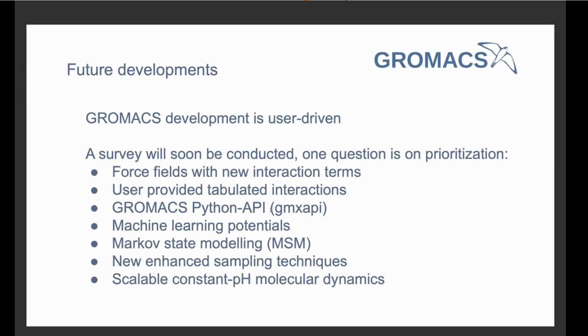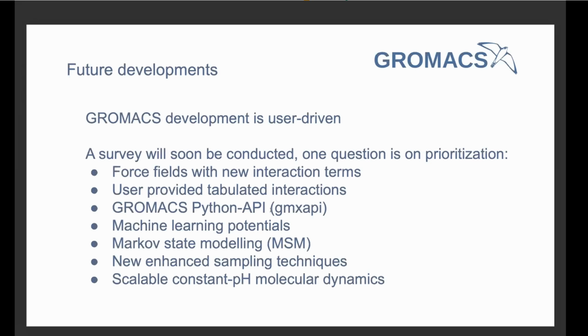And one part there is what you as a user would like to see. And of course, users might want everything, or at least the things you're interested in. But of course, we have limited resources to implement things, so we need to make prioritization. So for that, it's good to know what the users prioritize here. So here's a list of things we could work on potentially, or maybe some things we are already working on, but we could put on higher priority. Maybe a few things will get added and things will get explained better, but here you get some idea about the things we're considering.